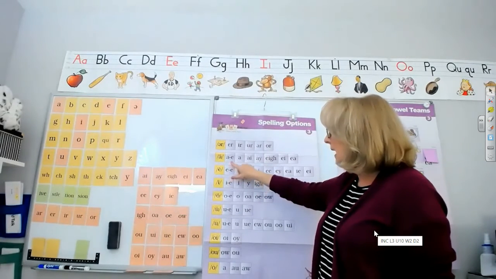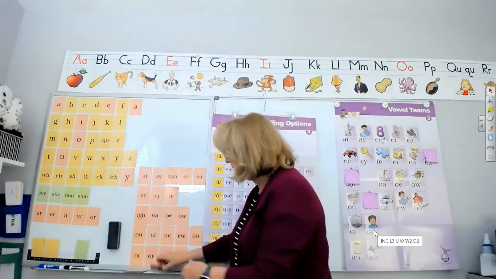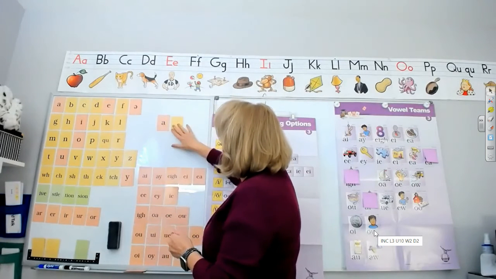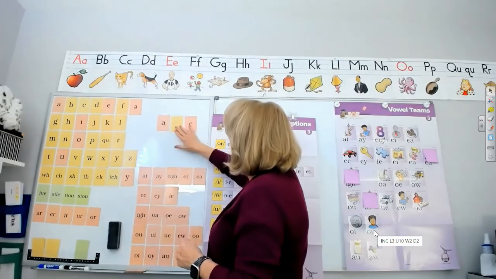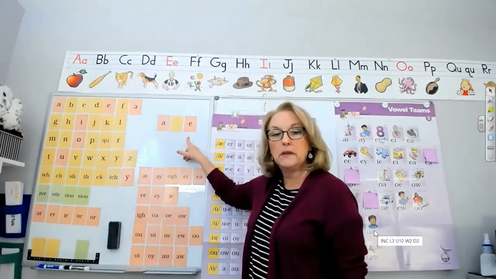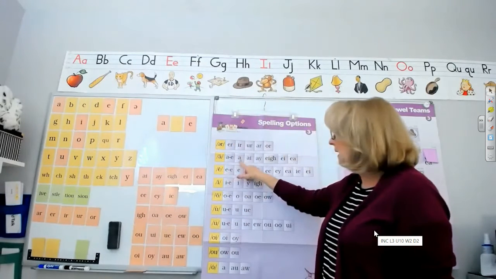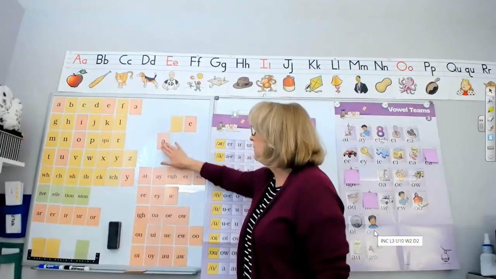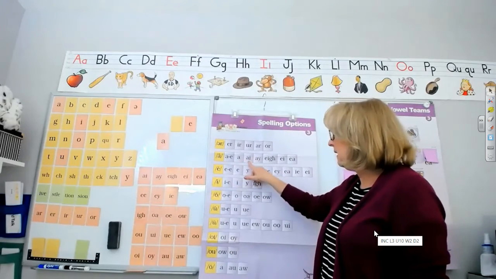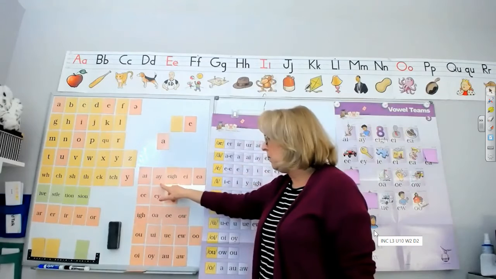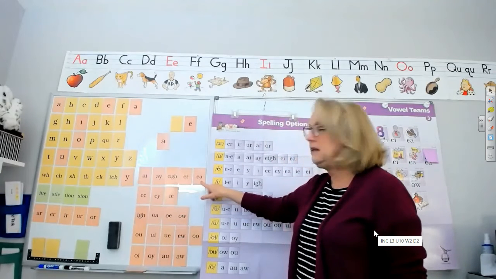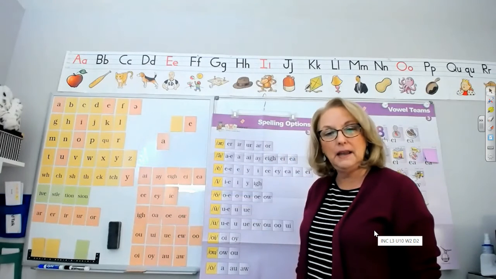Let's do our first one, A consonant E. So using your letter tiles, pull over the A and a blank yellow for a consonant and the E. So A in a vowel consonant E syllable says A. Also, A in an open syllable says A. And then our vowel teams, A-I, A-Y, E-I-G-H, E-I, and E-A all can say A.